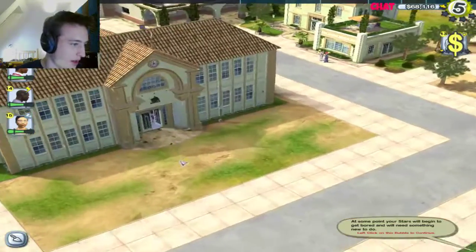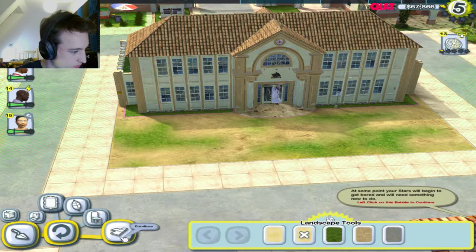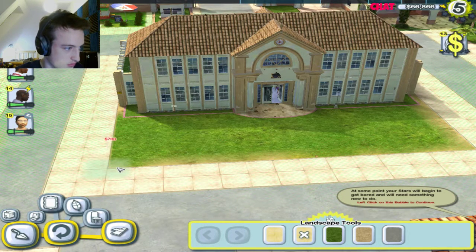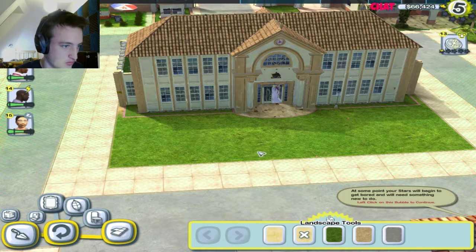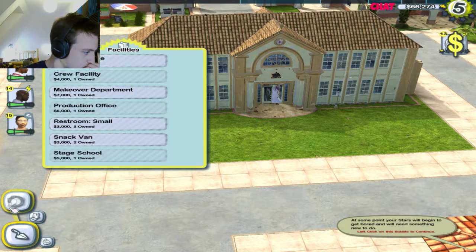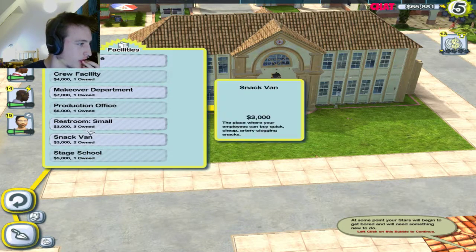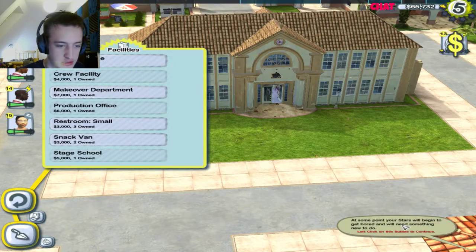Right. Okay, so there's this plane right here. What should we have? Well, I'm gonna take this. What should we have over here? I don't know. For now, we're just keeping nothing. Keep it nice and clean.